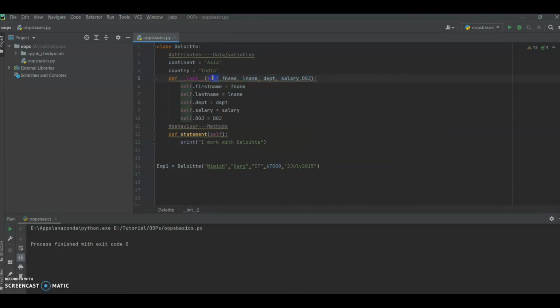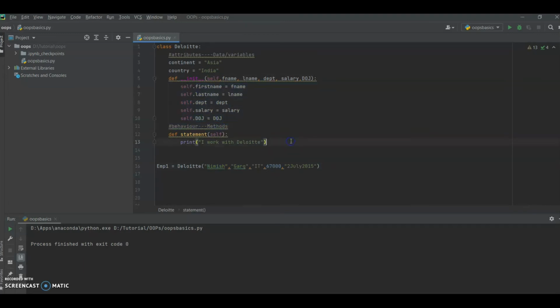We are not passing any value explicitly for this self, because this self is representing this object, this employee one. So for this employee one, all these values are going to be stored in this way.